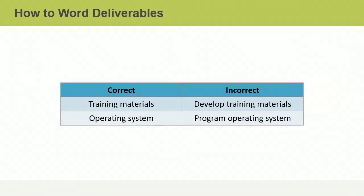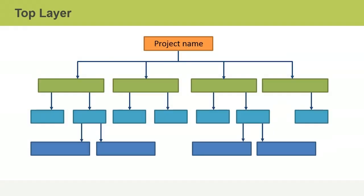One final point to bear in mind is that the WBS should identify work packages or deliverables — the results of effort — rather than the effort itself. A good way to do this is to list all components as nouns instead of verbs, because the names in the WBS tell you what should be achieved, not how it should be achieved.